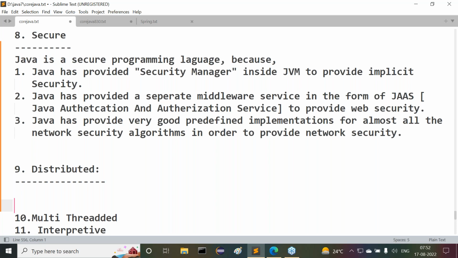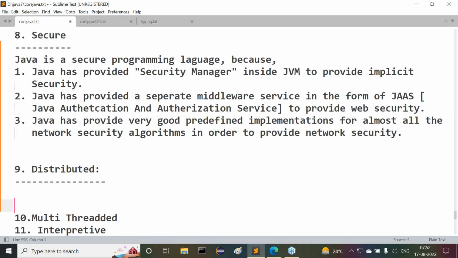That is called a middleware service. In J2EE, a number of middleware services exist: JNDI for registry purposes, JTA for transactions, JAAS for security. All these are predefined implementations to perform a particular thing, so they are called middleware services.